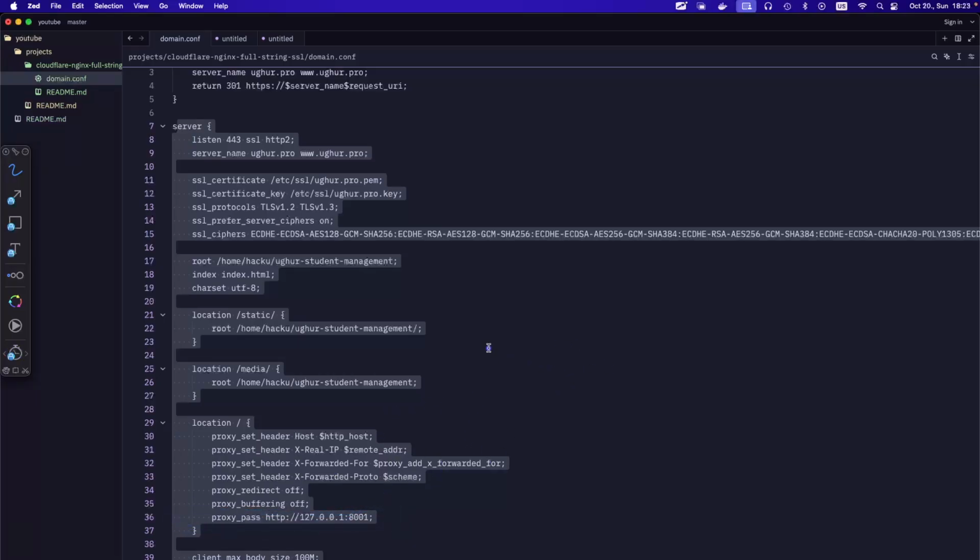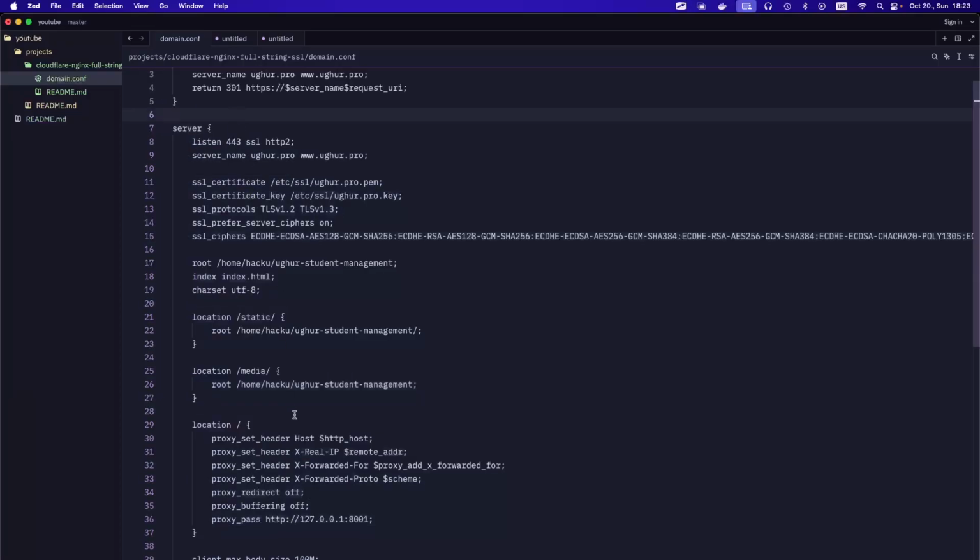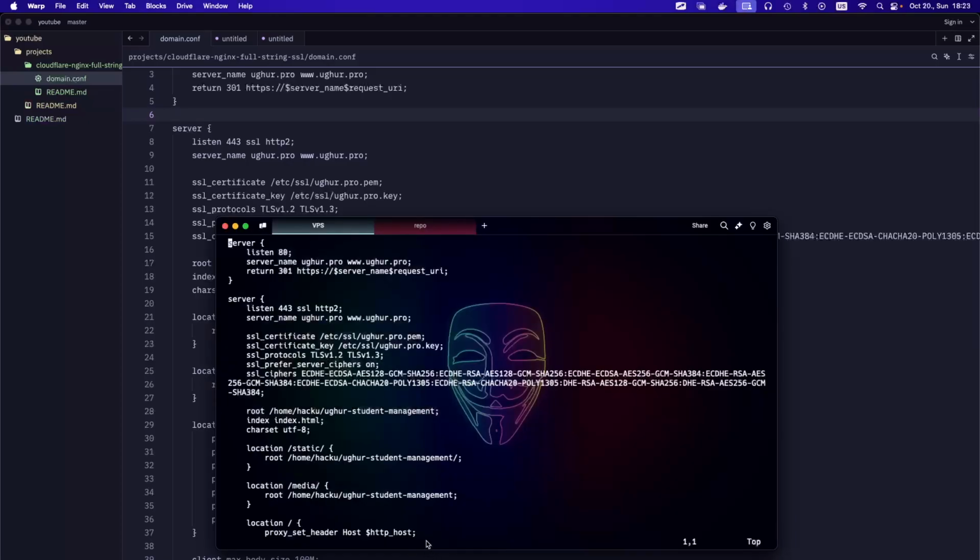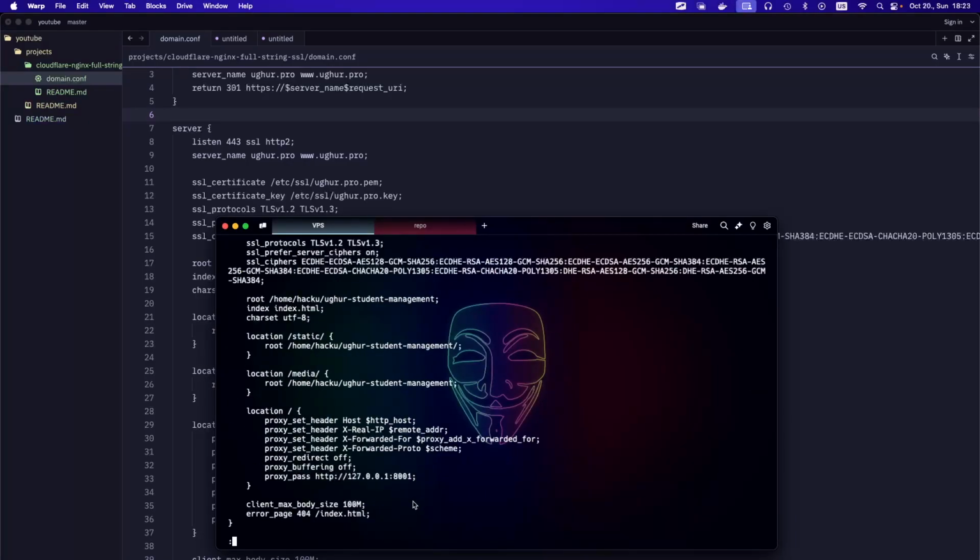And again, I'm assuming that you are already familiar with those things, and your only struggle is about having this full strict SSL configuration through Cloudflare. So this is basically it, and I think you saved or at least copied this, and you can save it.